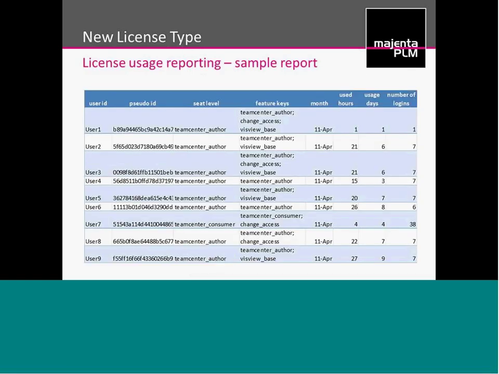Also, there's the ability to audit or report on the licenses that have been used recently. In this case we're looking at a report showing the user, the type of license they are taking, and then any other licenses. In this case, this user is taking Access and VisView Base, and then the month that we're reporting on, the number of hours used, the number of logins, and so on. So if a user has issues like running out of licenses, this reporting tool can help us uncover that. It can also be used to help keep the company compliant with licensing terms and conditions.